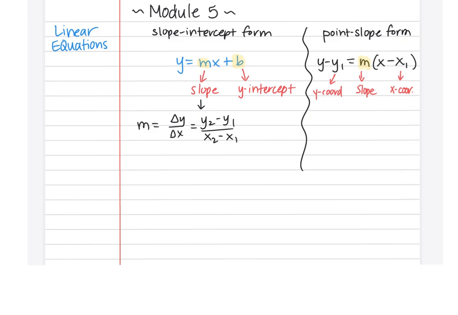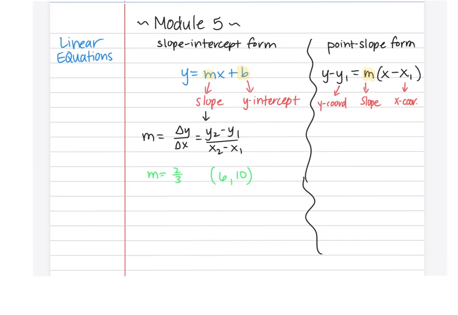All right, I'm going to do a quick example of both of these. So for slope-intercept form, I might tell you that a line has a slope of 2/3 and goes through the point 6, 10. Okay, and I'm going to ask you to write an equation in slope-intercept form. Okay, so quick refresher on how we do this. You can do y equals mx plus b and fill in what you know. So I know my slope is 2/3. I'll fill that in for the m. I know my x-coordinate is 6. I'll fill that in there. And my y-coordinate is 10. I'll fill that in there. And I do not know my y-intercept at this point, so I'll put plus b. That is what I'm trying to find.